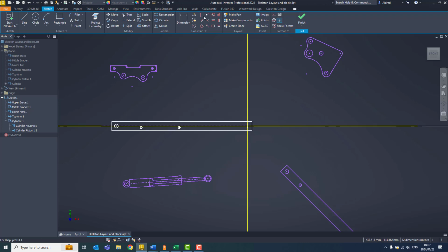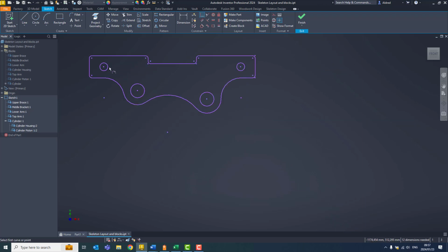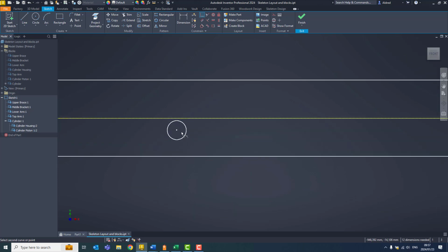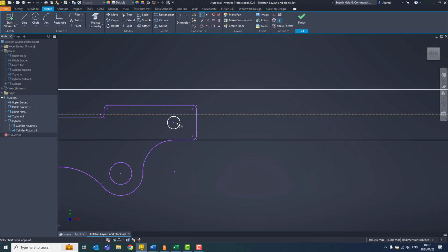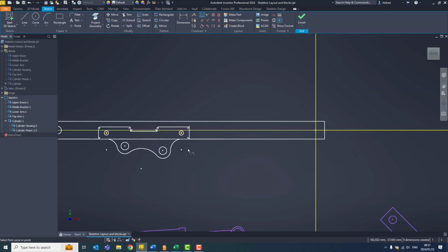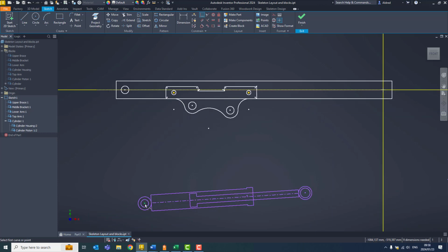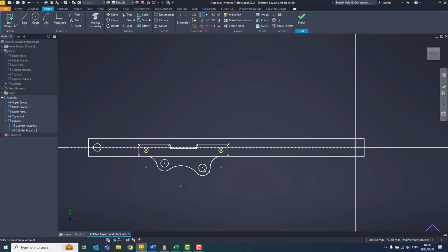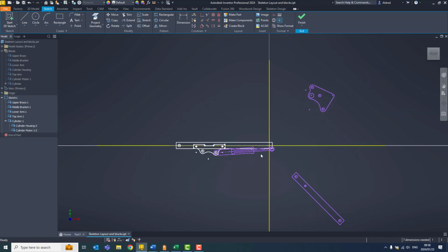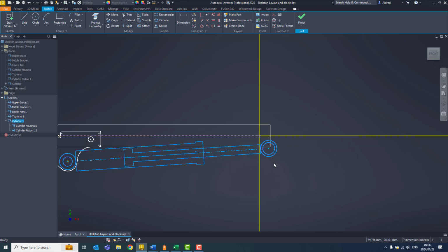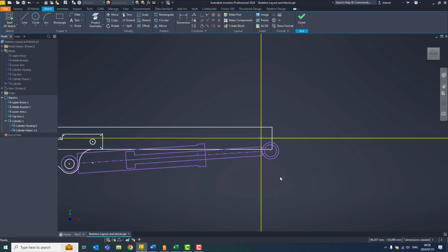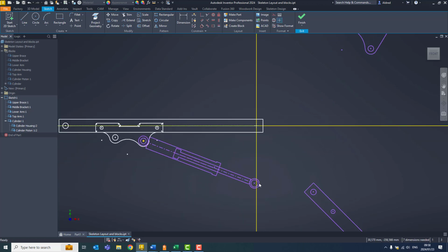So let's go, and I'm going to do my coincident constraints from that point to that point, and then that point to that point. You'll see it also goes white. We'll change color to white so that it now is fully constrained over there. Then I'm going to go and select that point and that point, so constrain that, and you'll see there if I drag that point, I'm able to move it down.